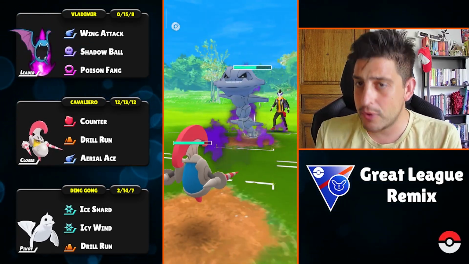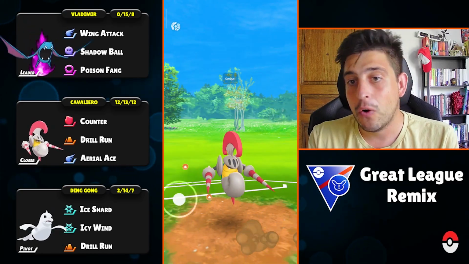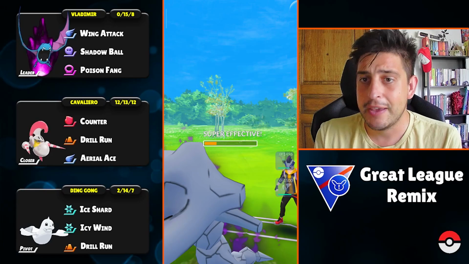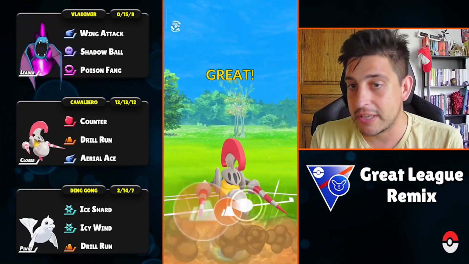Able to get a pretty solid switch in here against the Steelix, and Psychic Fangs will not deal enough damage, but still over time in combination with those Dragon Tails, which are resisted by the way, they can still do a lot of solid work. Doesn't matter, down they go in the process, and now Goodra returns into the battle.